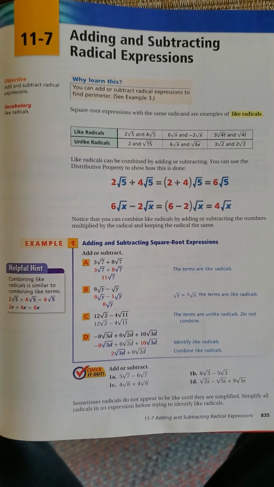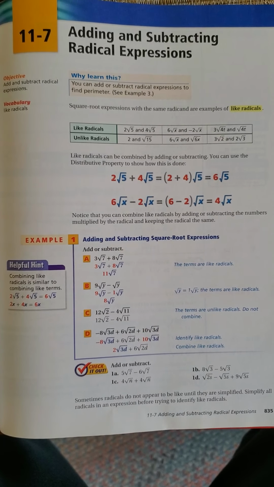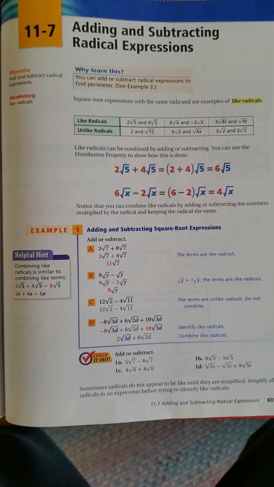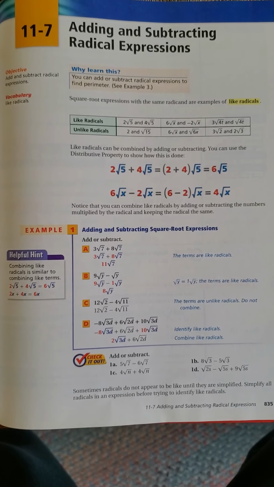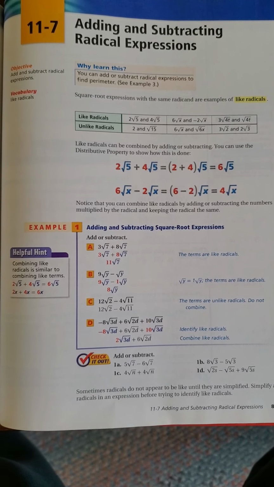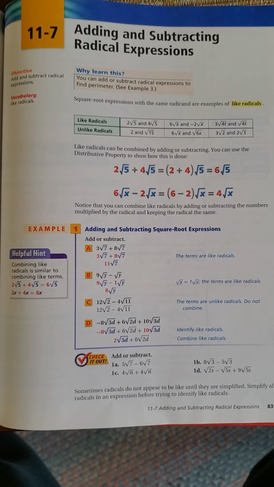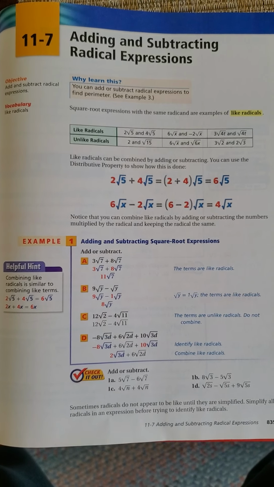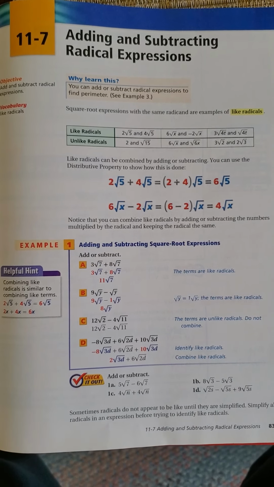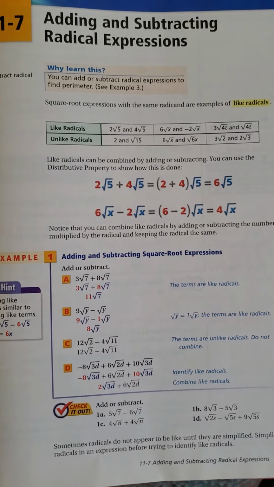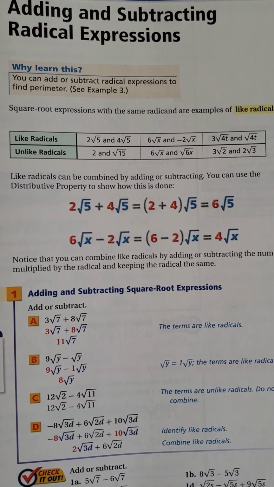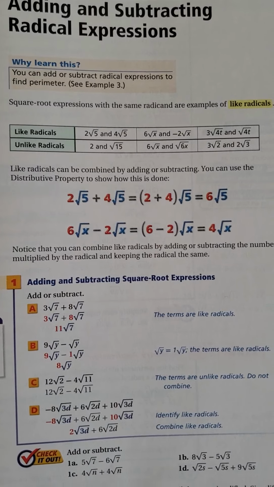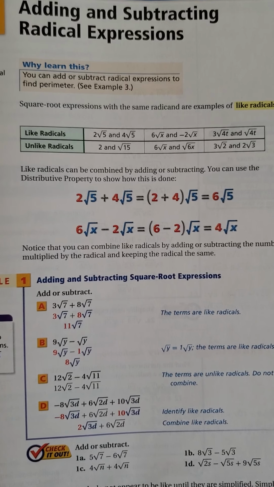All right, students, we're into the next section with radicals where we're adding and subtracting two or more radicals. So this follows up with the previous section where we were simplifying. So I'm on page 835, and you can see some boxes, some information at the top, and you can see how a problem is done by following the colors once again.